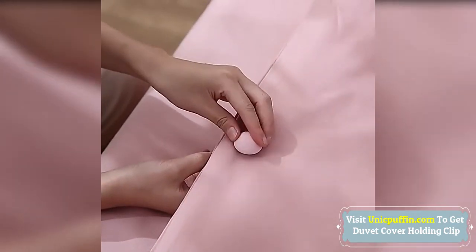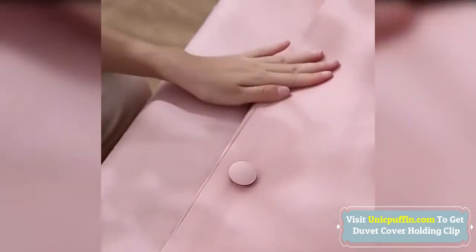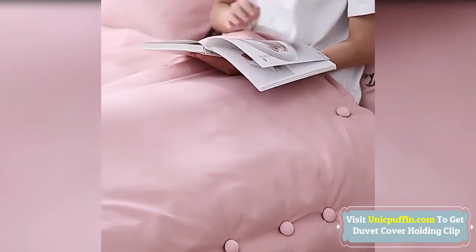Easy to use. Simply put the pin through the duvet corner or anywhere you want to connect, place the backer on the pin and it holds strongly in place. You're done and your duvet won't move again.